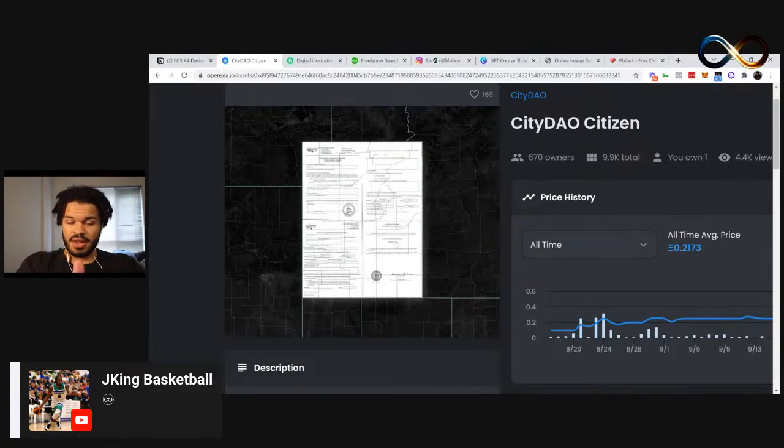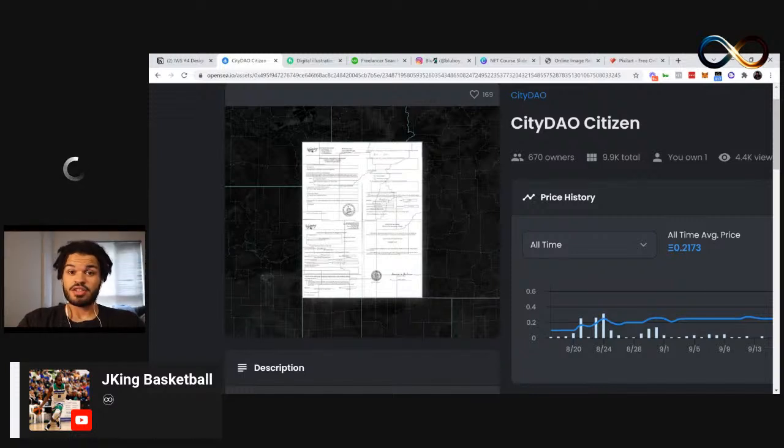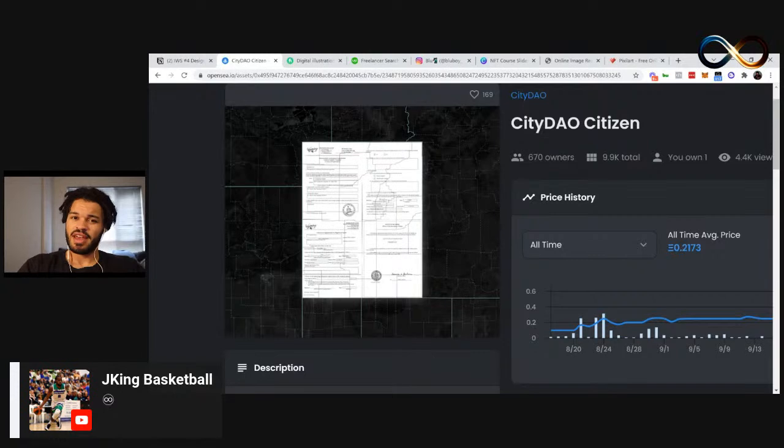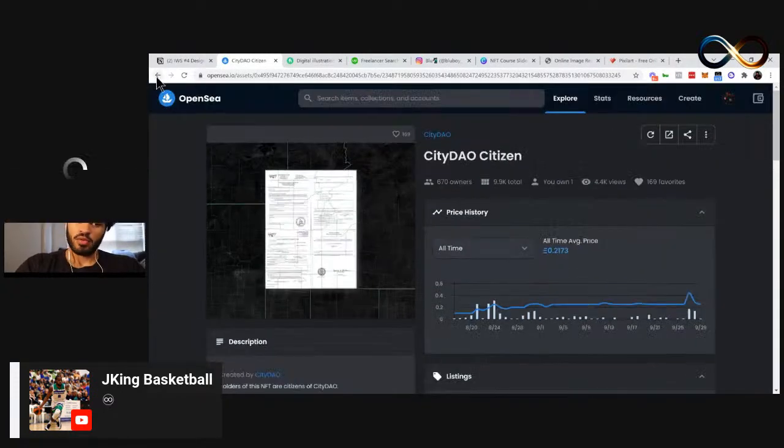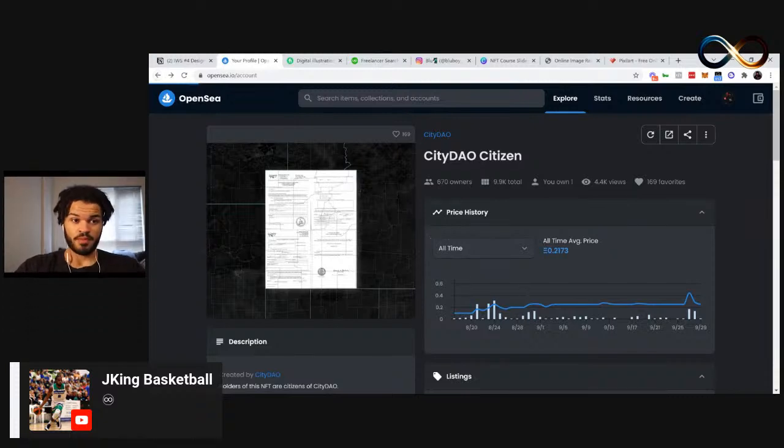Nonetheless, they didn't go and hire some artist to create this amazing visual. All they did was they found this fancy background, or maybe they had someone create it, and then they put a blank template of something like a land title right on top of it, and that's the NFT. So keep that in mind when you're integrating products or services or experiences into the world of NFTs. You don't always have to have an art-based NFT. It's okay. And we'll talk about how we can create those as well.